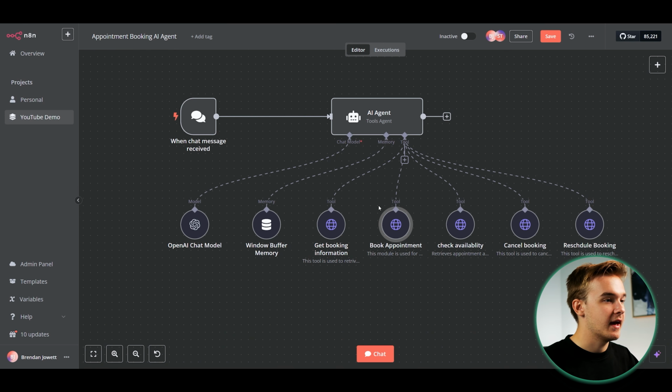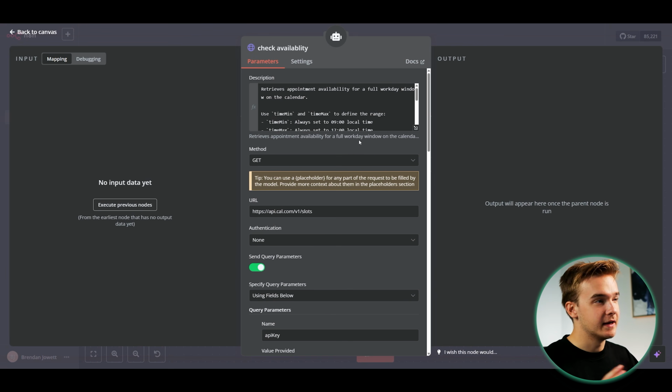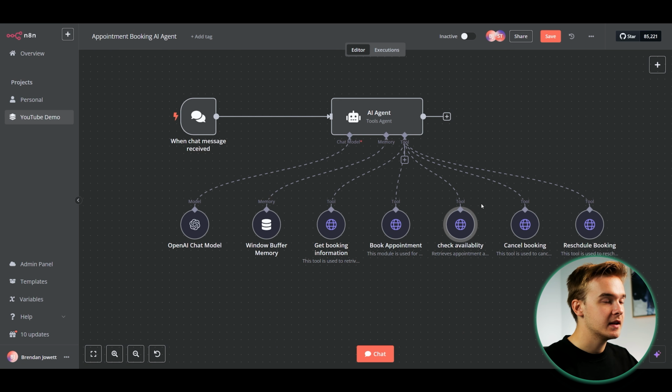Then after this, we have a check availability function. And you guessed it, once again, this is for checking availability. So if somebody wants to book in for tomorrow at 3 p.m., we obviously need to run a bit of a condition to check, is that even available, before we try to book it and get an error. And so this is something that we'll add for availability. And one of the key things here is that this is all now going to do with prompting.